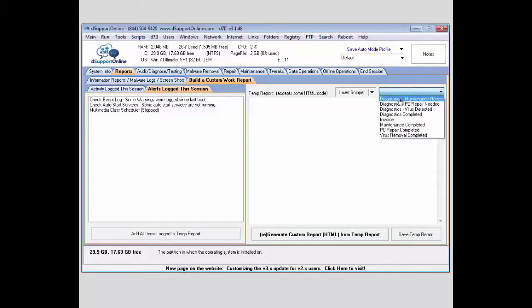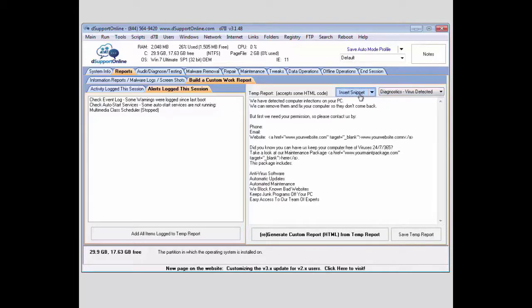Here you also have some templates, which are the ones that are included in the additional downloads for D7, and you can insert those by selecting it and Insert and Snippet. And you'll be able to add and customize this after it's been inserted.